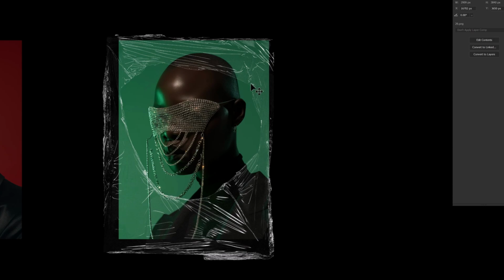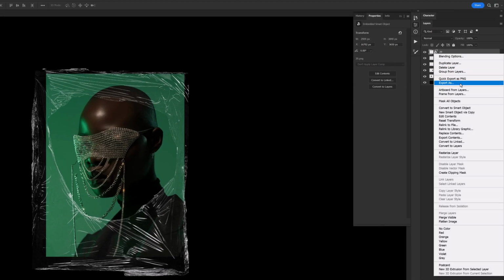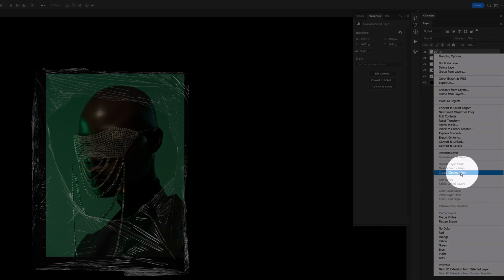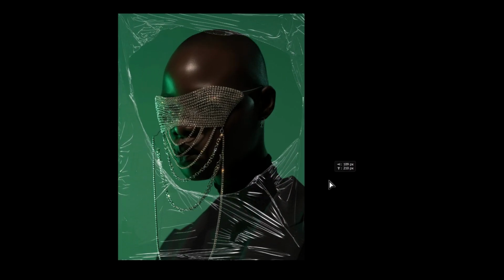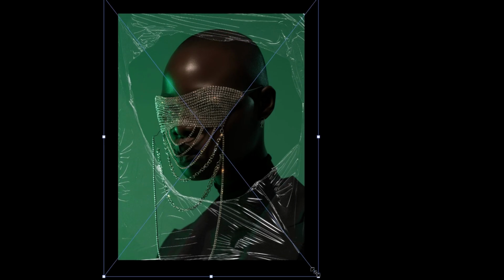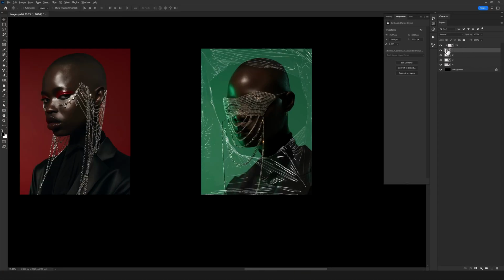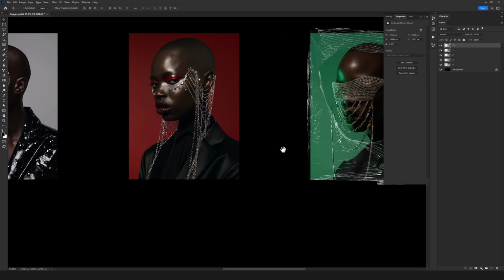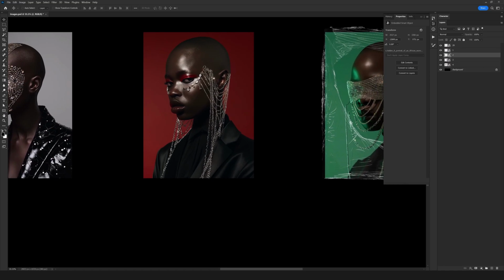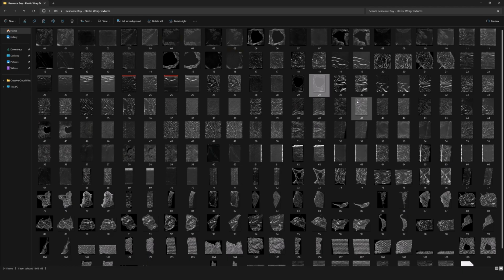So if I want my effect to be exactly inside the frame of my photo, I just need to clip it to my photo. We could select create clipping mask from this section right here. And as you see, it's exactly inside the frame of my photo and it's not sticking out from any edges. But still, if you want it to stick out a little, you can untick this setting, which can be interesting as well.